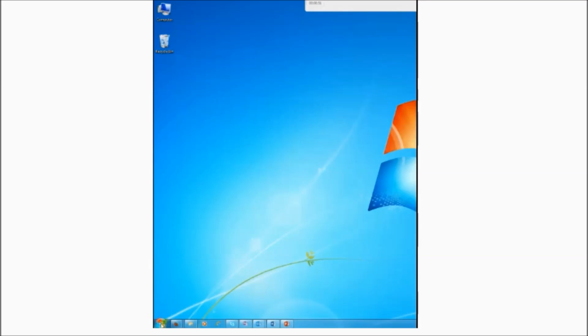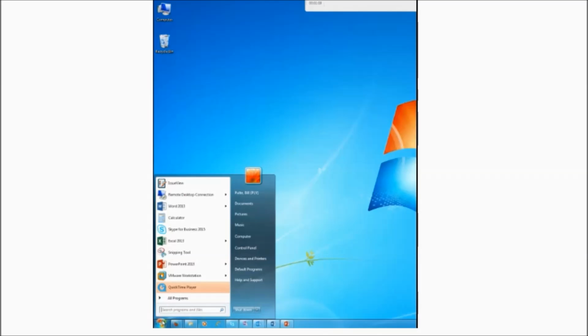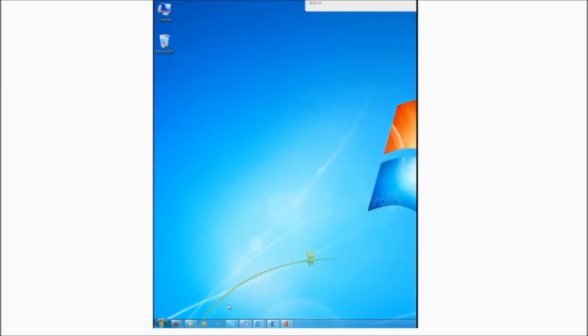Speaking of Start menu, this button down here in the bottom left-hand corner used to say Start, and you'll notice if I hover over it, it still says Start, but they've replaced it with the Windows icon. If somebody asks you to click on the Start button, they're referring to that button right there. Right next to the Start button then is your taskbar, and this taskbar holds open programs and also programs that you have pinned to the taskbar.